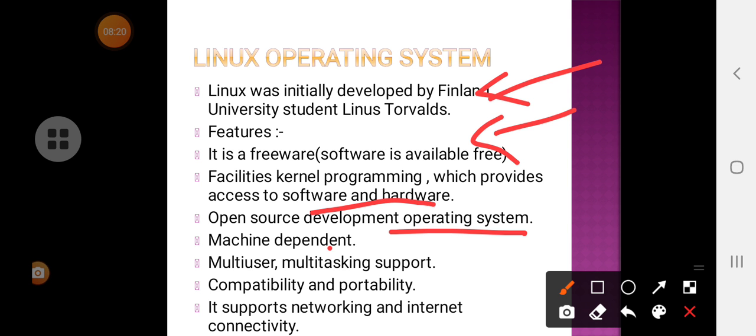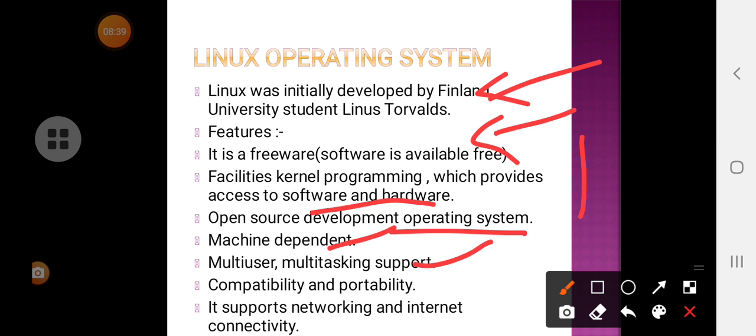And then it is machine dependent, not like Unix. So it is machine dependent, means it is actually depending on the hardware of the computer. It is also supporting multi-user and multitasking. It supports multitasking, and it is compatible and portable.